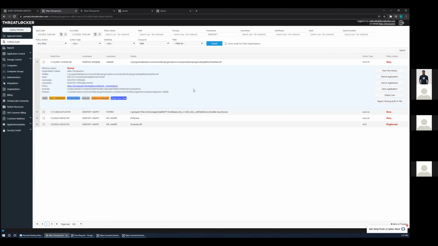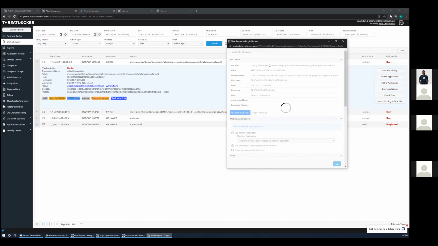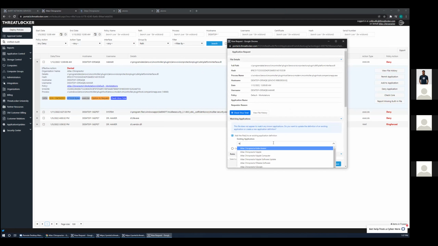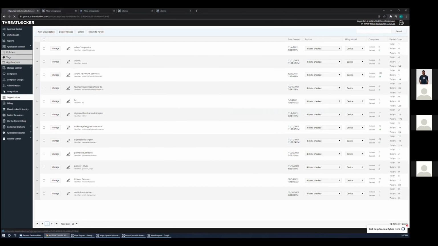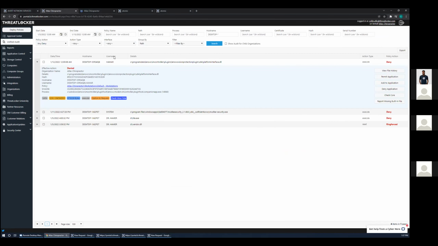And this is going to go back to why we like to use global policies. If I click permit application here, what will typically happen is that we don't have a match because it's something new. We've never learned about this before. So there's no novo definition that lives here for Atlas. But what I know is that we have a global Lenovo policy that allows it to run for absolutely everyone.